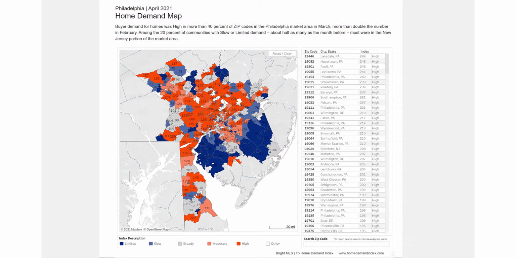Note that in areas where the zip codes are a little smaller, it may be a little harder to see. You can use the search zip code box at the bottom to narrow down to view just a particular zip code. And here I'd like to pause and throw another question over here to Jack.